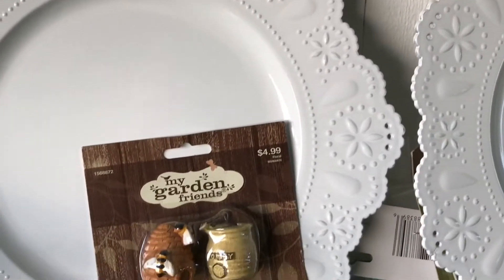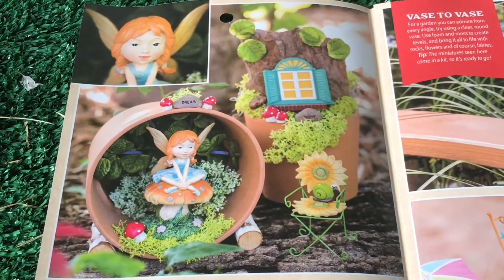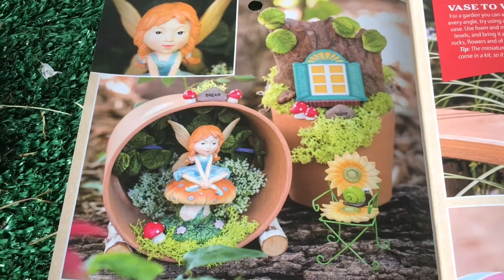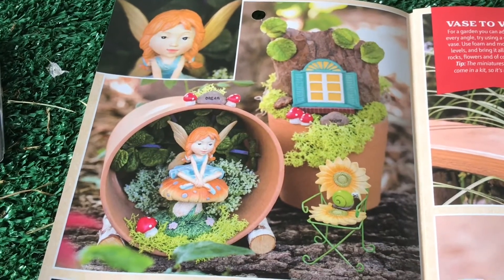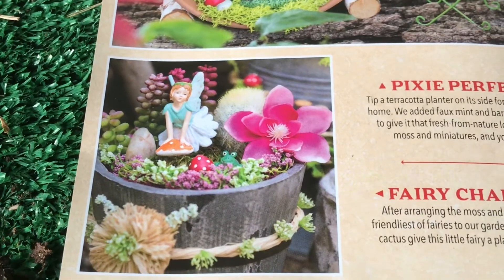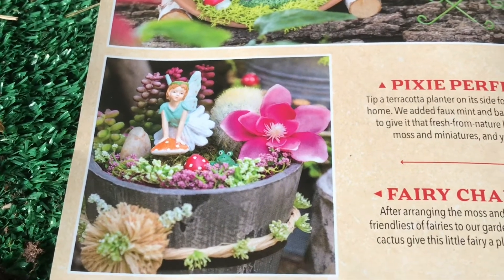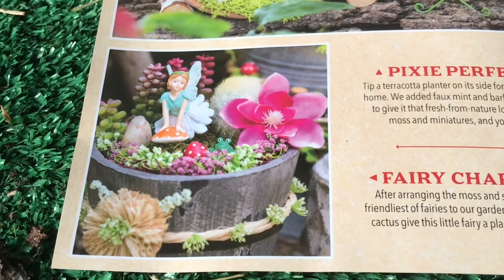I also wanted to share what Hobby Lobby does — they have these little pamphlets. Now those beautiful chairs I just bought, you can see one of them in this picture. There's a little fairy sitting on a mushroom that I have not ever seen, because if I did I would own one. We'll keep looking — maybe I'll be lucky enough to find one or two, might even buy two. This little fairy I just bought today — look what you can do! Won't she look cute once I get her in the garden, showing her with a bunch of succulents and a few mushrooms? I'm sure she's going to be gorgeous.